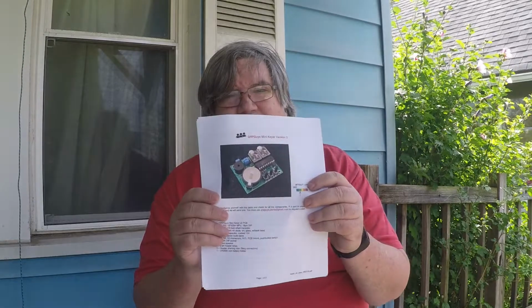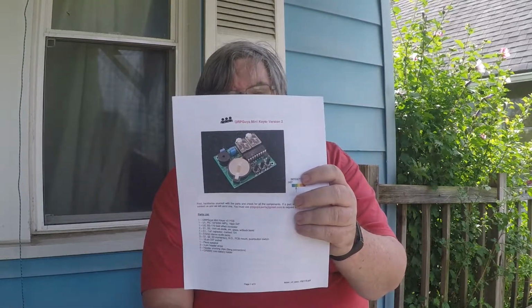And this kind of goes in the middle. This is a QRP Guys Mini Keyer version 2. I don't have the kit right here with me. I don't have it put together yet. But that's what basically it looks like put together. You might ask, well, what is a Keyer? This is a Keyer.